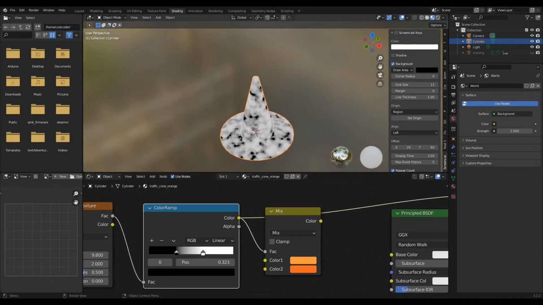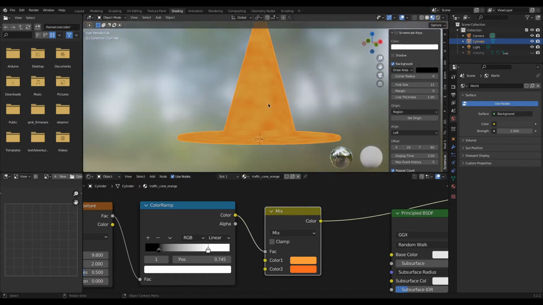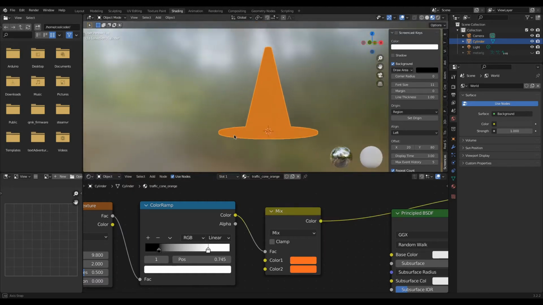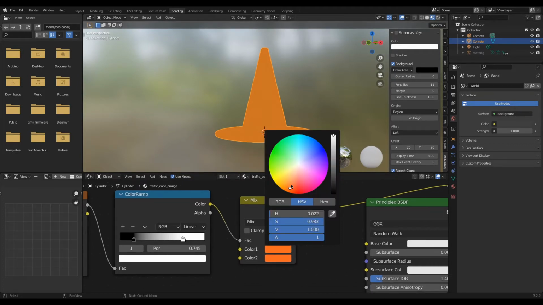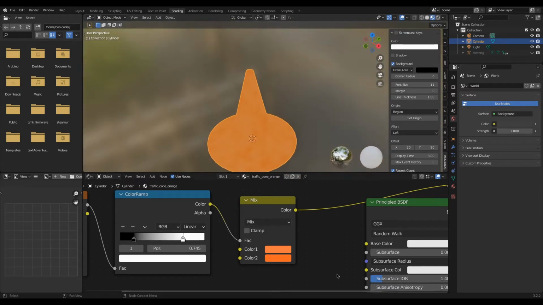So we'll go back to the color ramp, and I think we'll actually decrease some of that contrast and go back. That looks a little bit okay. I'll adjust this down just a hair like that. I think that looks like a good, nice orange traffic cone color. These do look almost the same, so I'm going to do that and just get it a little bit different.